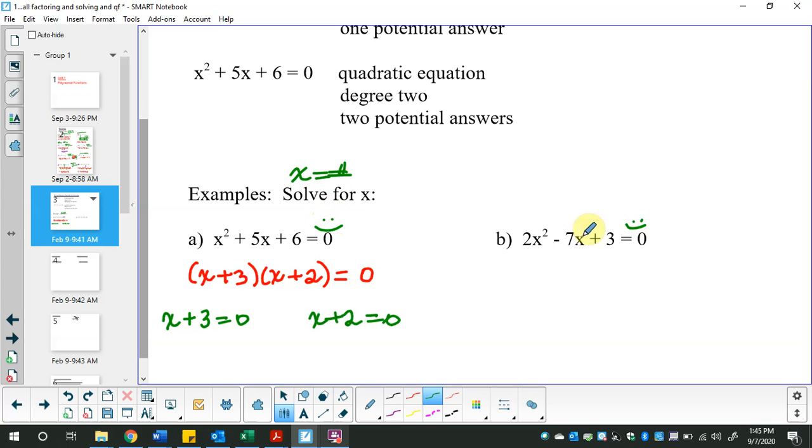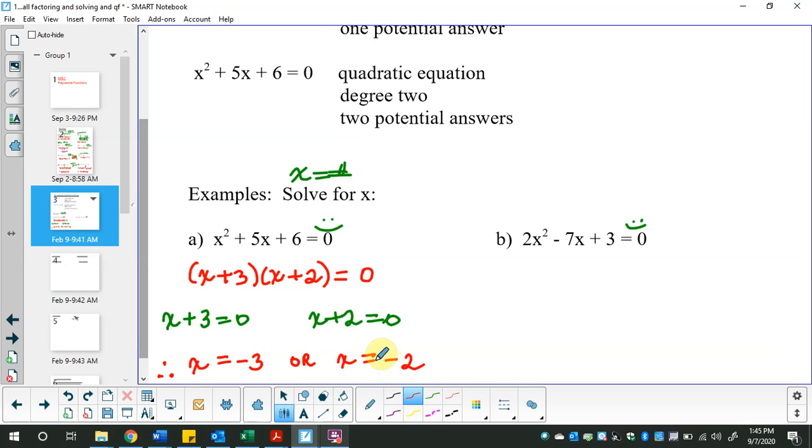This makes you happy. So once you get this, you solve like a linear equation, meaning you take the 3 across the equal sign, and now it's a negative 3. And with this one, you take the 2 across the equal sign, and now it's a negative 2. And this is your answer, your two potential x equals numbers. Not 3, 2 at the very most. And you should technically put a little "or" in here because you can't have an answer of -3 and of -2 at the same time.